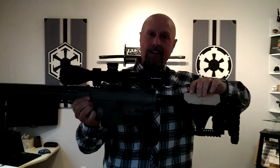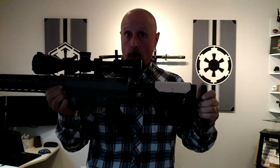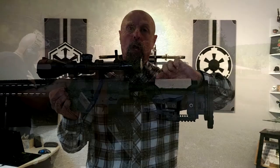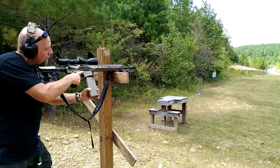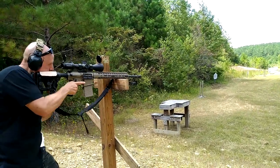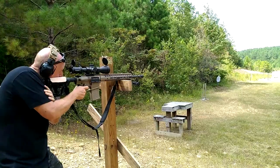So once you have the comb adjusted on your Luth AR stock up to a level to be able to accommodate your natural point of aim, that gives a problem. When I would use the charging handle, sometimes I would hit the comb and bottom out. Ultimately though, I have mine set just enough to where I could stop just shy of the comb and let go. That wasn't a full charge to the rear. That was a 1/8 charge, and then I could let go and it would successfully put the rifle into battery.